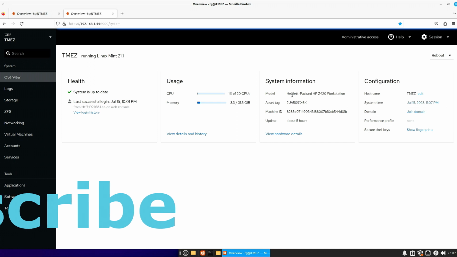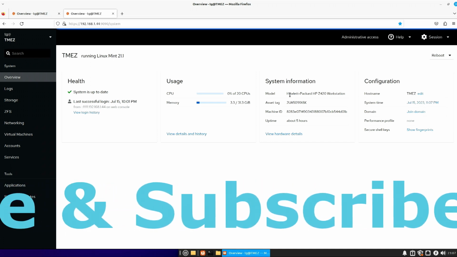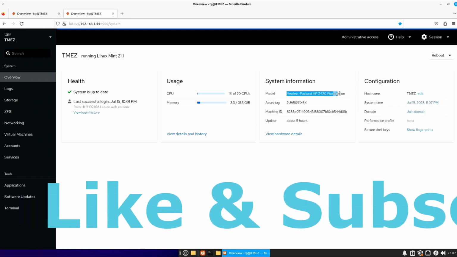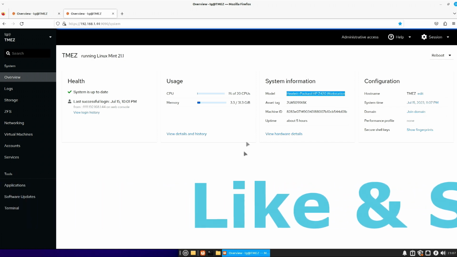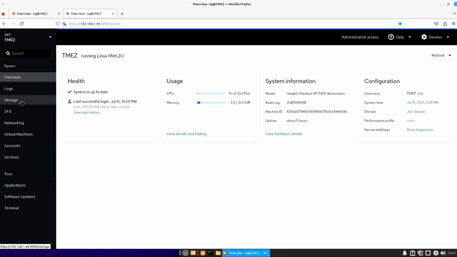I'm using an HP Z420 workstation, and the reason why is because the HP Z420 is a workstation server, takes Xeons, and it holds 6 hard drives. So you could have up to 6 hard drives in this one. We're just doing 5, and we're not doing huge hard drives. There are 4 terabyte hard drives in here.